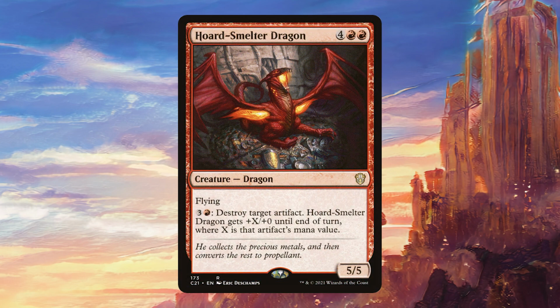Horde Smelter Dragon is one that was in my original deck list back in the day, and I have a soft spot for this. It's not the best card these days, and it's been outclassed by a lot of different things, but having repeatable artifact removal that can also dish out a ton of damage seems pretty good to me.